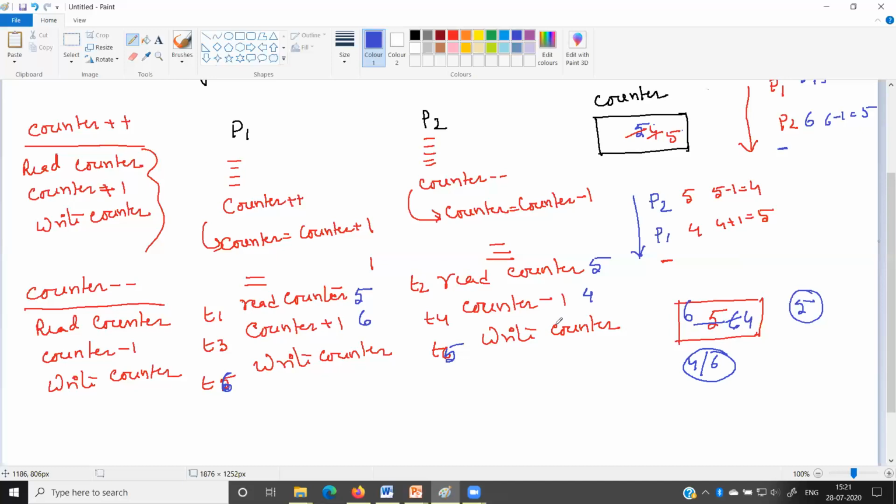Data inconsistency means the invalid data will be stored inside the memory, which is not correct. Incorrect data will be stored inside the memory. So what will happen?